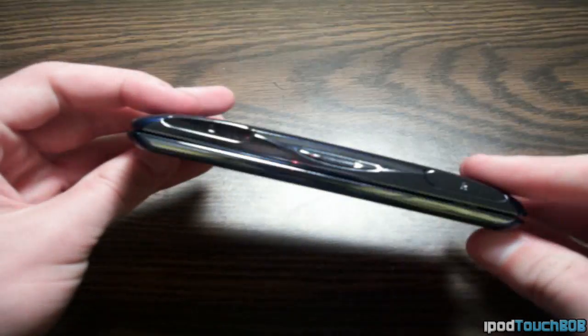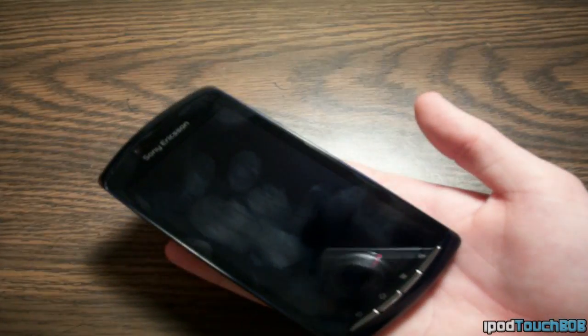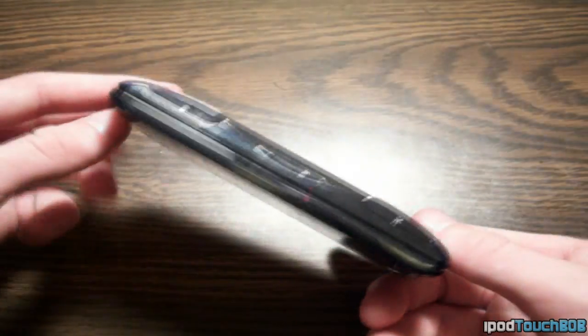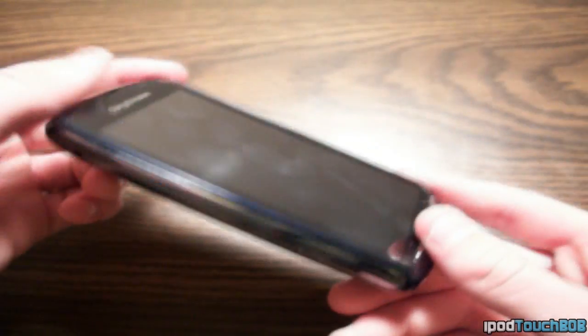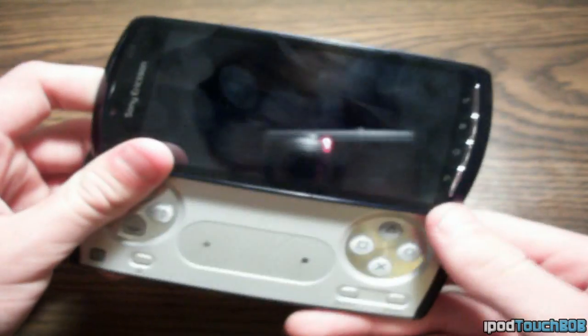Alright, so let's talk about some specs of this phone. This is running Android 2.3 operating system, so it is a pretty new Android operating system. It does have 400 megabytes of internal storage, but they do include a micro SD, I believe. I'm not sure. They did in mine, and it supports up to a 30 gigabyte micro SD card, so you can always add that to add a lot more memory.